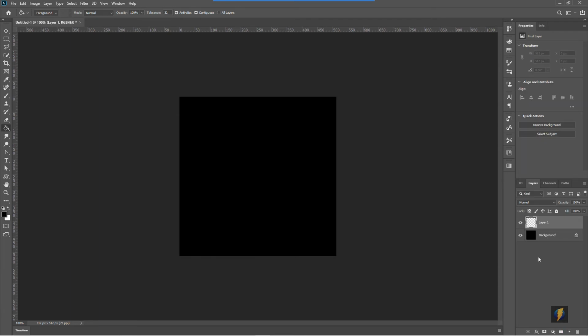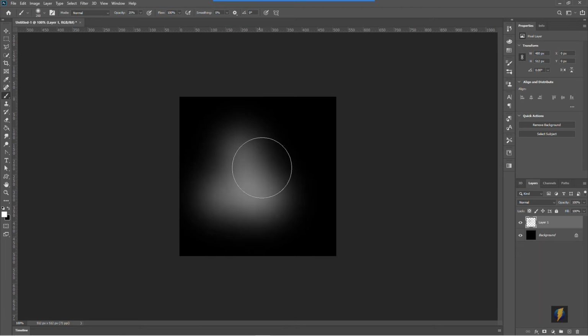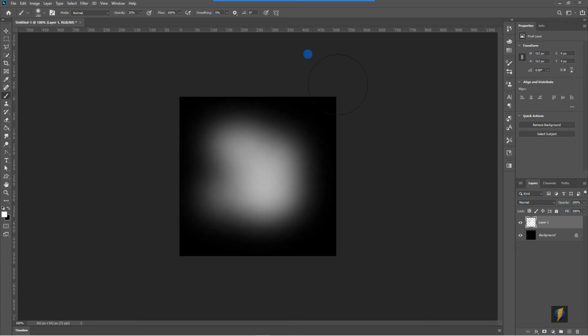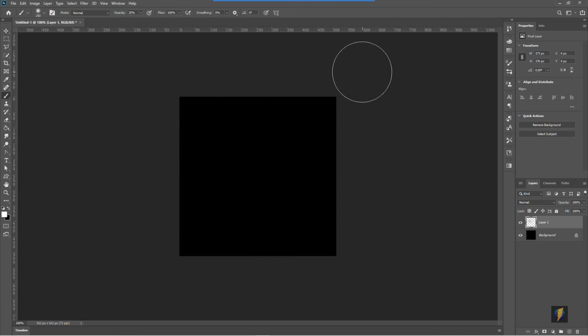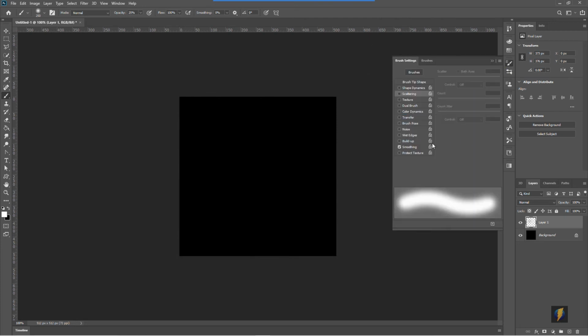There are a ton of different ways that we can create this smoke effect. One way would be very simple. We could literally just, let me make sure I switch my color to white here, we could really just paint something, or maybe I want to change my brush, make some adjustments to my brush properties here.